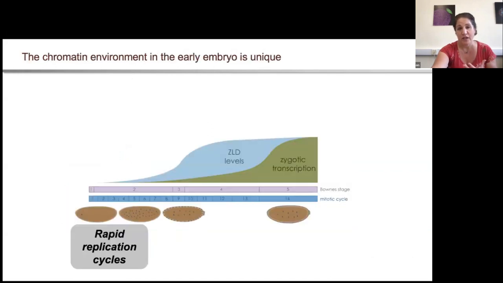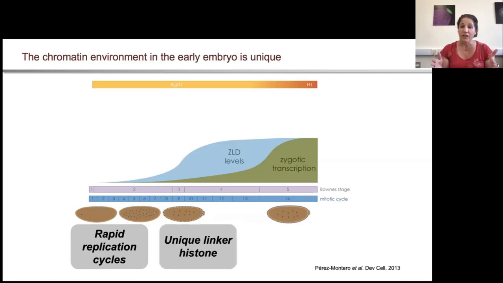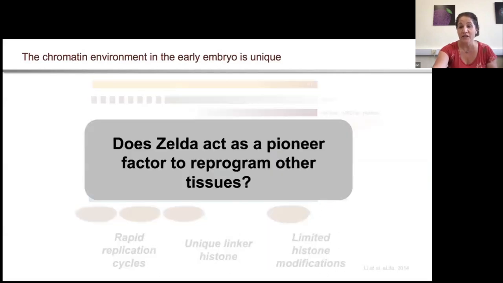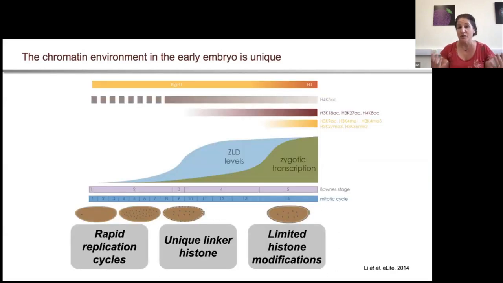At the same time, the chromatin structure of the early embryo is unique. In most externally fertilized organisms, there are incredibly rapid replication cycles — in Drosophila, these happen every 10 minutes: five minutes to synthesize the DNA and five minutes for mitosis. There are also unique linker histones expressed during early embryogenesis, replaced by canonical H1 as the zygotic genome becomes transcribed. Furthermore, the chromatin is in a relatively naive state with relatively few chromatin modifications, with acetylation being earlier and then followed by methylation of various histones.